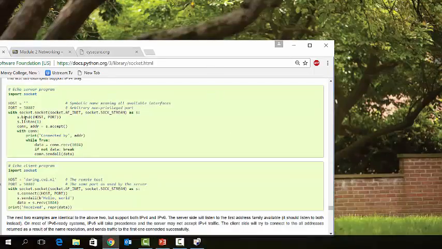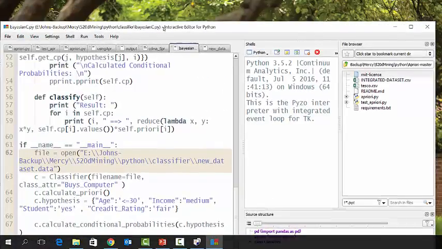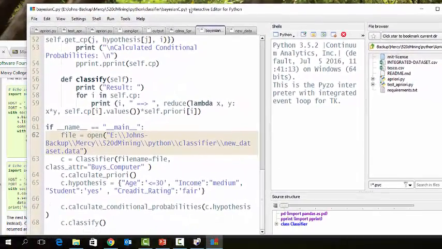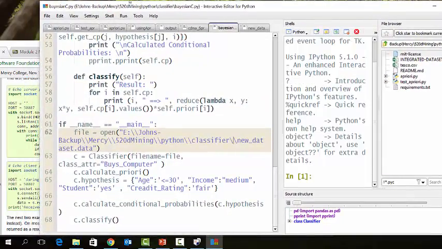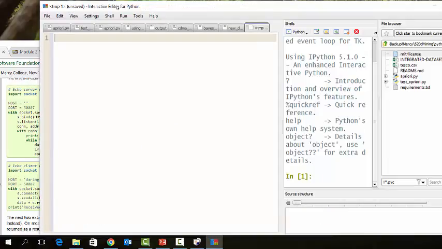Okay. Instead, let's open up Python. Control N, therefore I will have a new file. I'm going to close all.